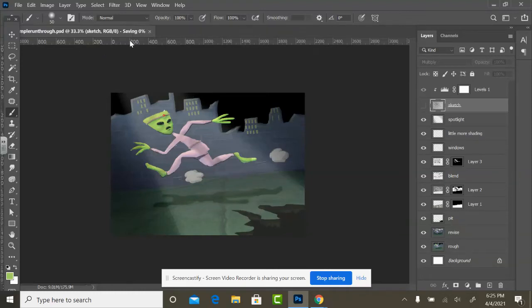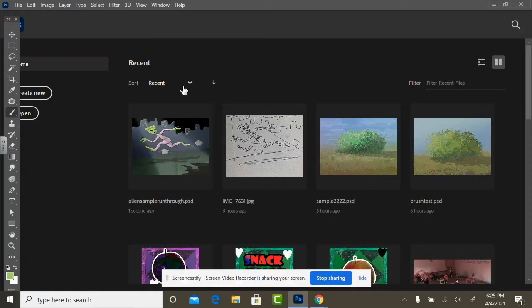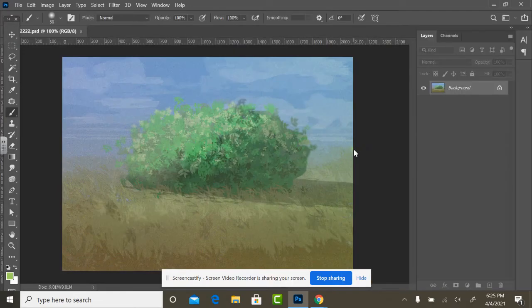All right, here's another option I'm going to walk you through. You're able to make something like this relatively easily in Photoshop, and I'll show you how to do that. There's just a bush and some grass and a shadow. Very simple. There's nothing too creative going on. We're just learning how to use some of the tools, but it still comes out pretty nice. So I'll show you how to do this.